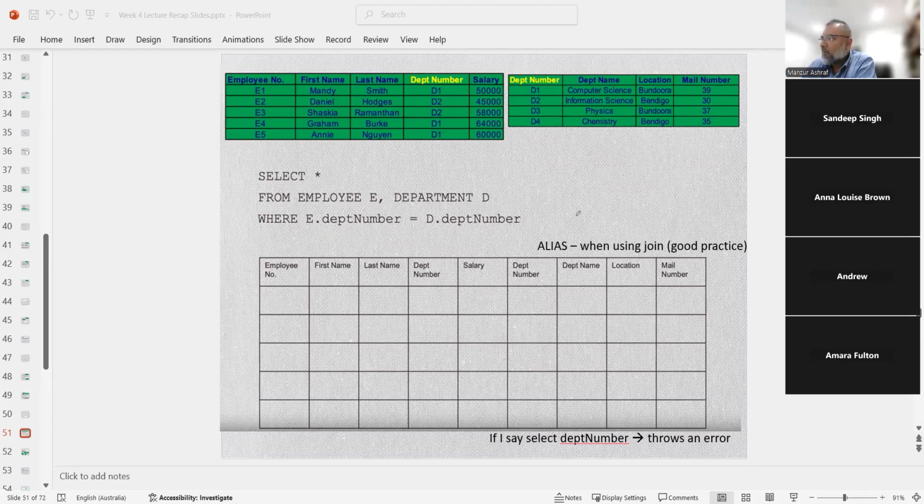Just one point in terms of W3 Schools is that some of the SQL commands may not run in Oracle, but just check it. Then you can get some other help in searching if it doesn't work. Anyway, if I put all the fields here, then we need to compare with E department number, which is this column, for example, and the D department number is probably this one. So we have to write all combinations, and then whatever is the same, we only pick those tuples. That is the join operation, right?